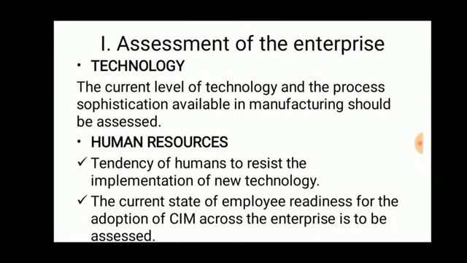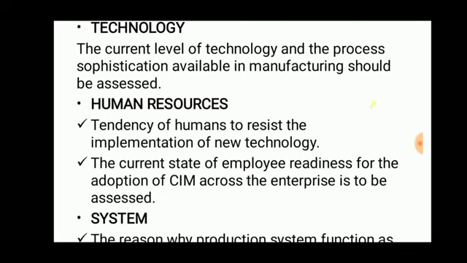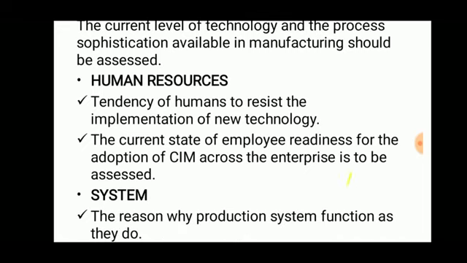Assessment of the enterprise. First of all, we want to know about the technology to be used in the industry and human resources: how many humans are required, and the tendency of humans to resist the implementation of new technology. Otherwise a strike will appear inside the industry from the worker side, so a collaboration or discussion between the workers and the industry head should be made so that a smooth process can be implemented.